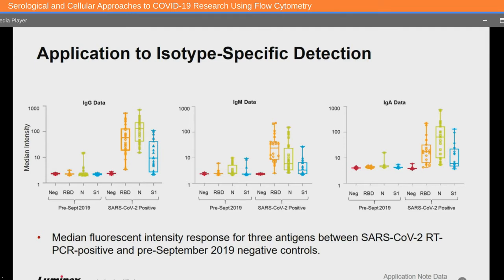While it's not surprising to see IgG reactivity, as shown in the first plot, for a large number of samples, it's interesting to note that there is a substantial number of samples which show IgM and IgA isotypes against the different antigens in particular samples. Thus, the study of isotype presence is very significant in understanding the complete nature of the immune response, so we don't miss out understanding the significance of the effects.